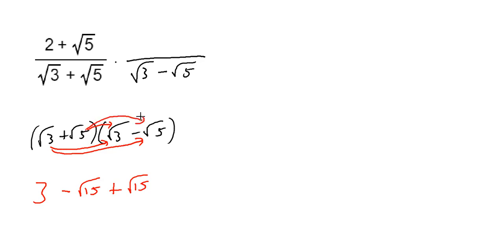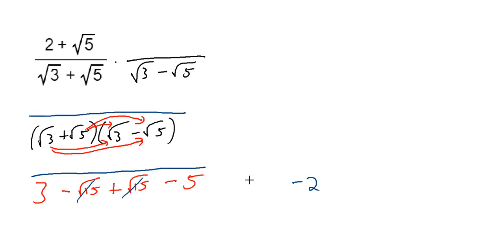And then you multiply the last terms together. So positive times a negative is negative. Square root of 5 times the square root of 5, shortcut, is just 5. Combine like terms, the square root of 15s are going to cancel out. You get 3 minus 5, which is going to be negative 2. And again, all of that takes place in the denominator, if I can draw it back in. So there we go. All right, that's not too bad.